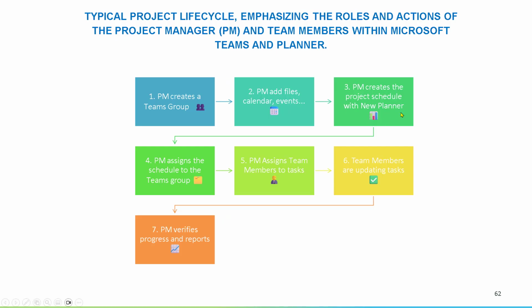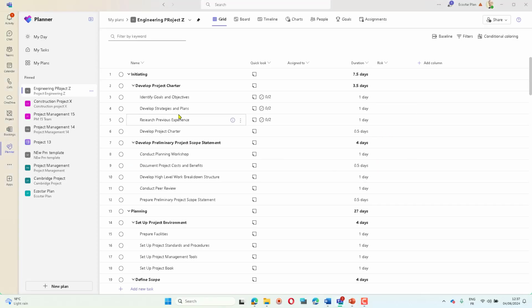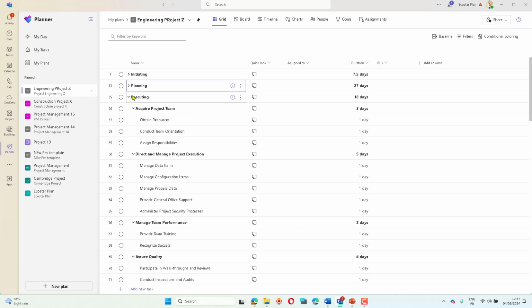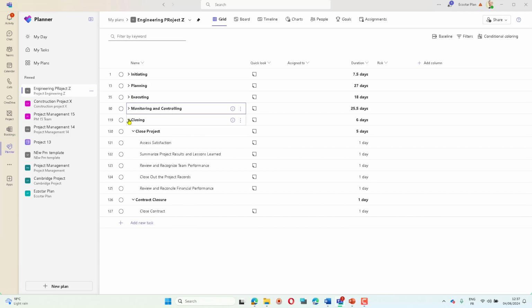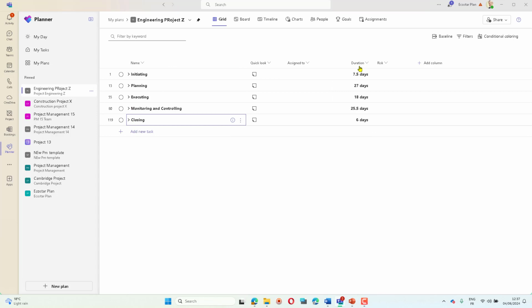Now let's go further. I'm still within the creation of the schedule. What can I do more? I can, for example, see what is the overall duration of the project. As I'm using a template, I don't know what the overall duration is. I can add a new task and say engineering project Z. This will become the overall project task.